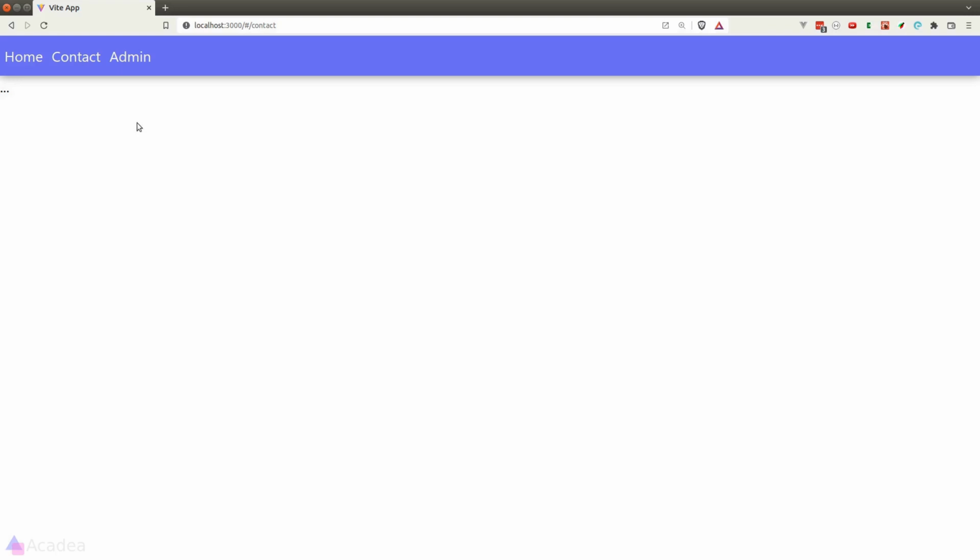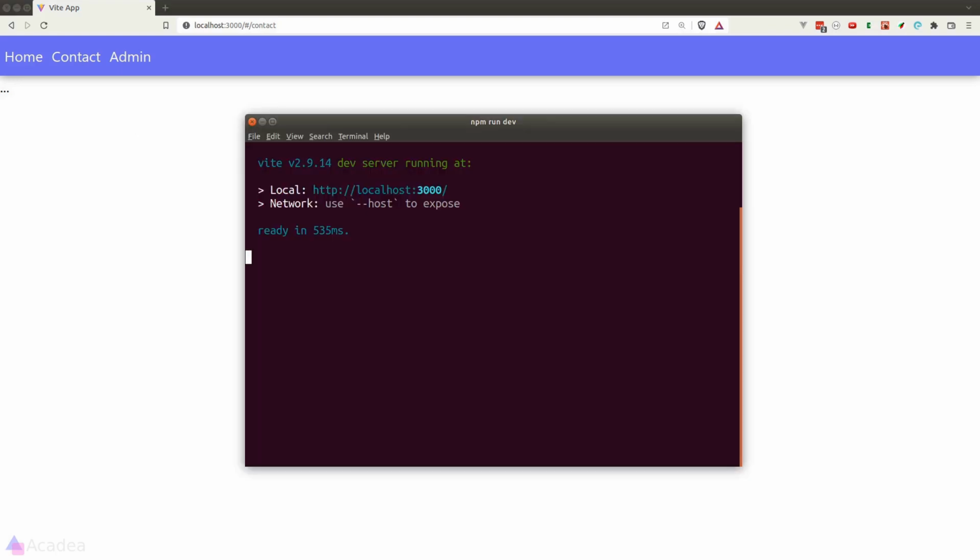In general, I would not suggest you to use the hash router unless it is necessary. If you can use the browser router, then by all means, use it. Only use the hash router when there's no other workarounds. And if you're wondering why the browser router is working in our local development environment, it is because the Vite development server is handling all the routing logic for us behind the scene. It is acting as a web server for our React app.